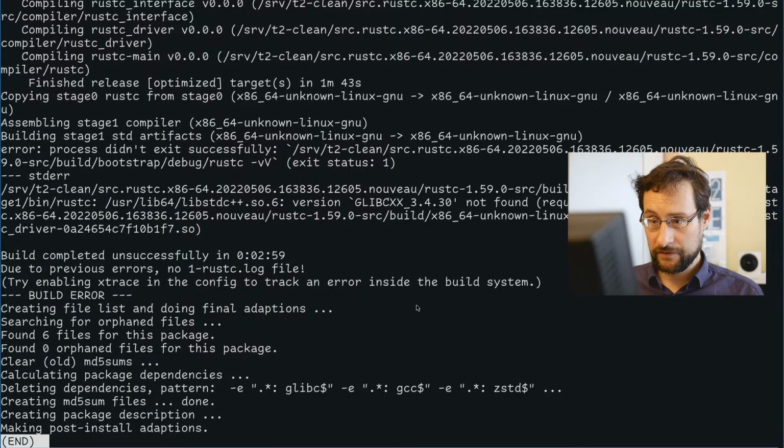Didn't run successfully, debug Rust version. Look at that. It's like, oops, the Rust stuff breaks with that.